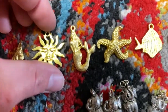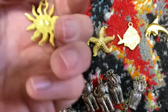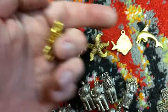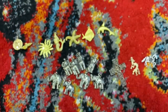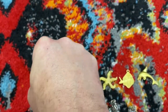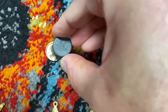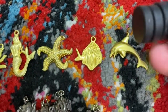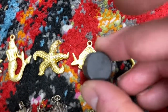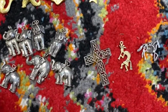And then I believe these guys also have some gold content. I think it's an alloy on the inside, but I think that they've been gold dipped. Right? Gold dipped. The last thing to do, guys, is to take my magnets. Let's start off with the one that I think is gold. If it is gold, it should not be magnetic at all. Okay, it's not even lifting. If these have gold on the outside, it's unlikely that they'll be magnetic. Nothing. All right, moving on.